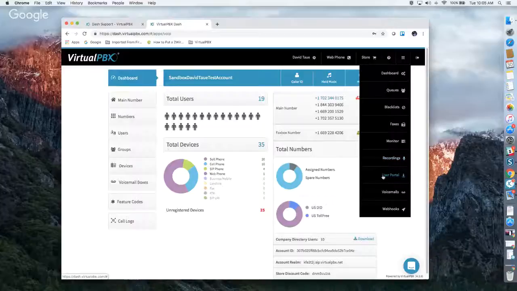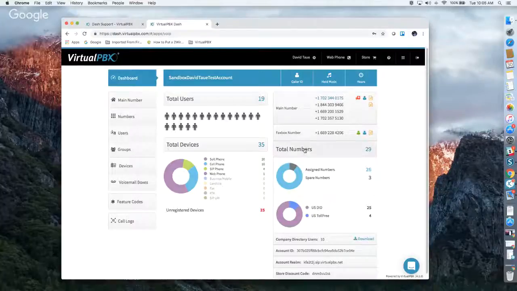The user portal, this is what most of your users are going to have. Most people use this to either look at their voicemails via the website, or to set up call forwarding, i.e. they're going to be away from their desk phone, and they know it, so they're like, well, let me just have calls forwarded to my cell phone, for example. Voicemails, again, as an admin, you have access to all the voicemail boxes on the account, so you can get to the messages there, as well as delete the messages. And then lastly, down here, we have webhooks. This basically allows you to tie Dash into other software, typically using Zapier. All right, so let's go back over here to the dashboard.